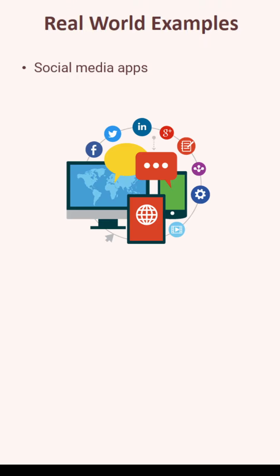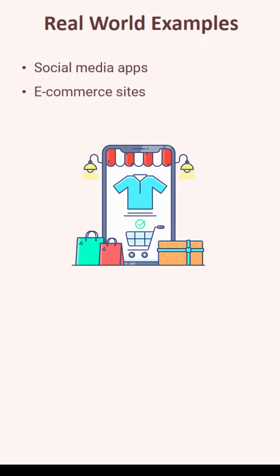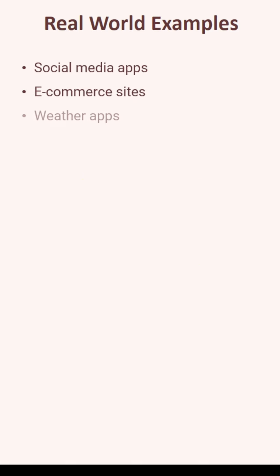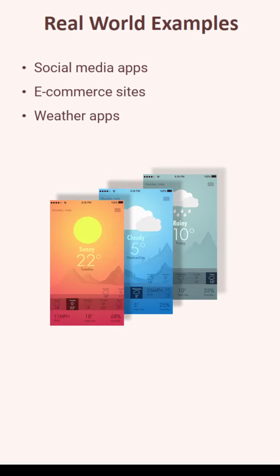The most common example of the observer design pattern these days is a social media app that notifies the followers about a new post. Another example could be an e-commerce website that notifies its customers when a product is back in stock. Another use case of the observer design pattern is the weather apps we use on a daily basis. These apps notify the users about the weather changes or sudden storms.